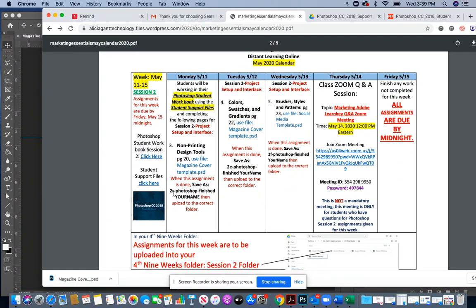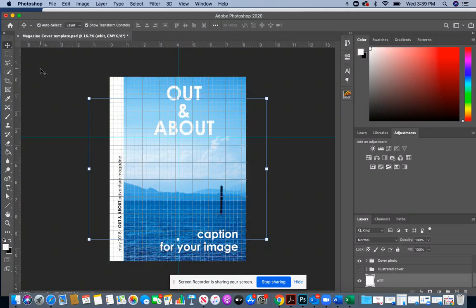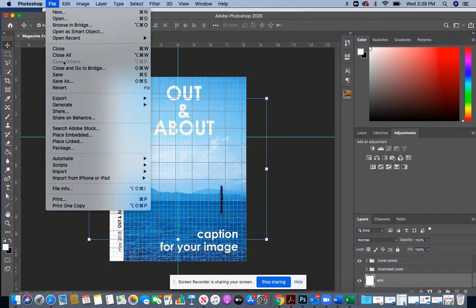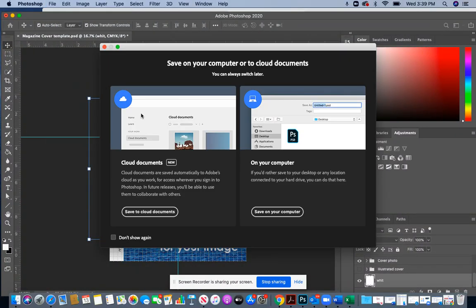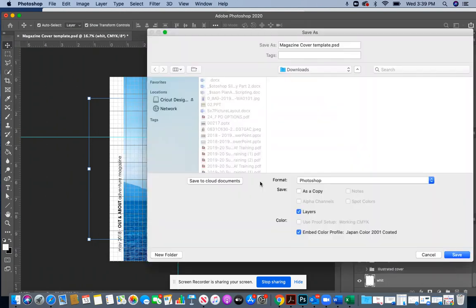So, 2C Photoshop Finish. I'm going to copy this to make it faster. So I'm going to go to File, Save As. Again, I'm on a Mac. And I'm going to save this as that 2C Photoshop Finish and then my name.